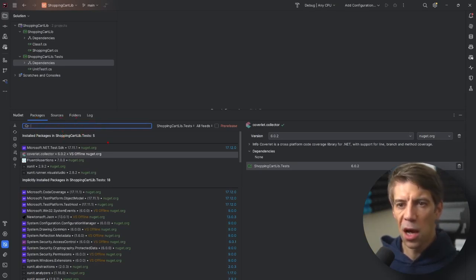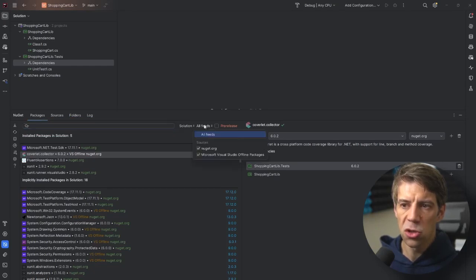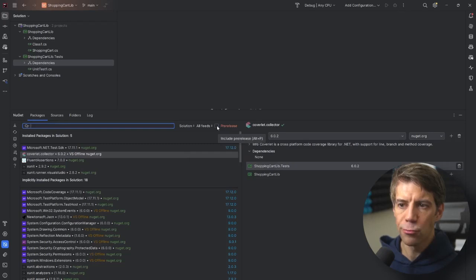And it's this tab that you'll spend most of your time in if you're adding a NuGet package or updating NuGet packages. So you can search for new packages here. You've got various filters along the side, so we can say we're dealing with the scope of the entire solution. You can choose what feed. So if you've got your own private NuGet feed, maybe on Azure DevOps or somewhere, then you can filter it here. You've got an option saying pre-release. So this list would then include pre-release versions, and you can install the pre-release versions.